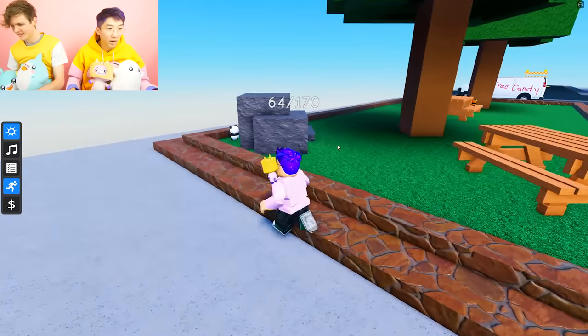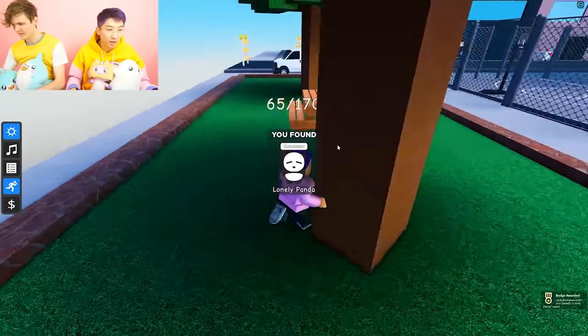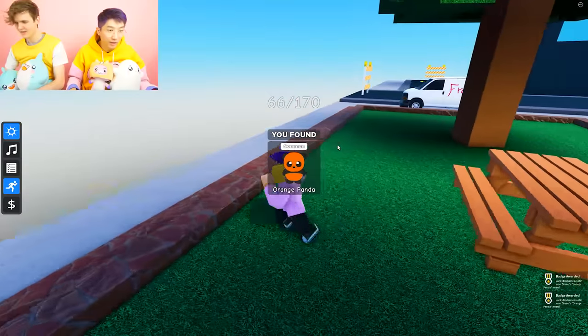Oh, man. All right, I got one right here. Oh, I got two right here. Lonely Panda. Oh, it's all right, buddy. You can make friends with this guy, Orange Panda. Aww.